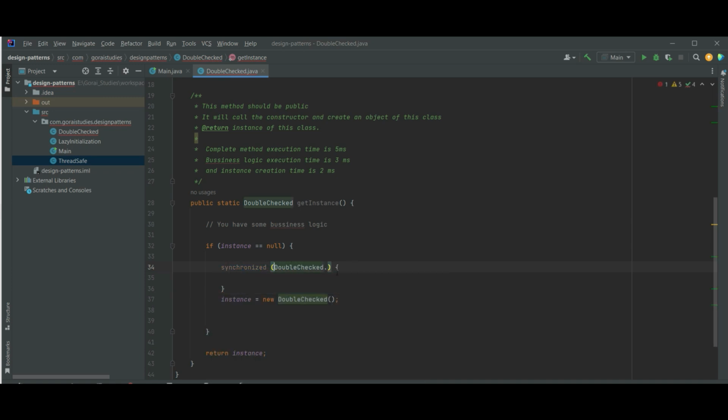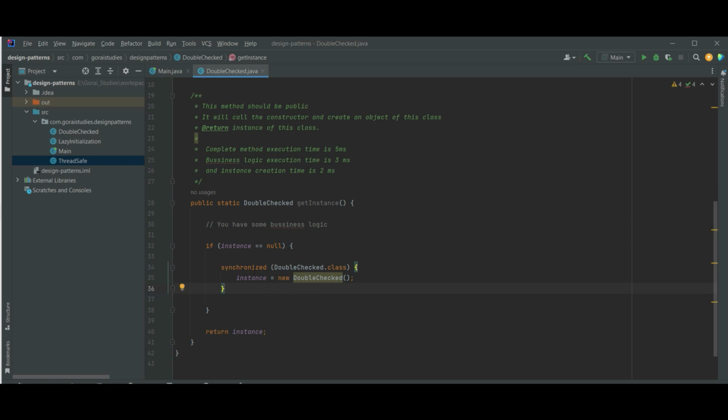Synchronized block, and we have to synchronize on the object of this class. Now we can put this code inside this synchronized block.